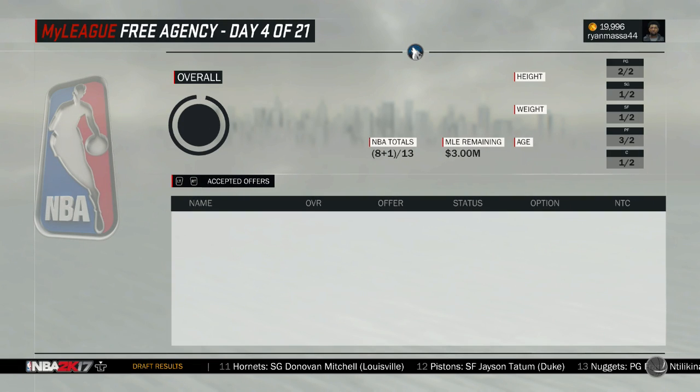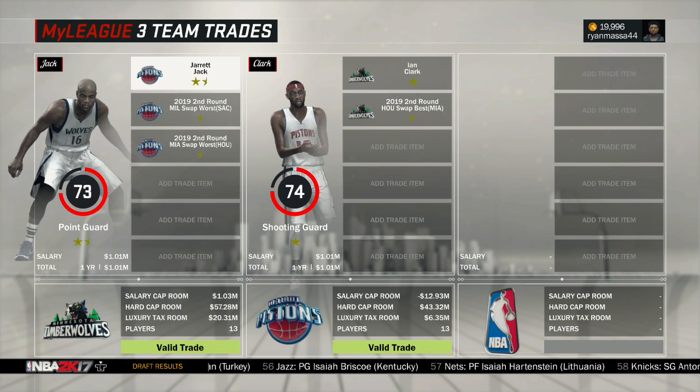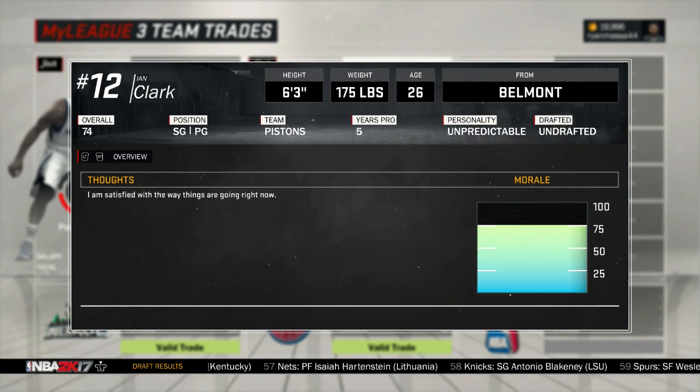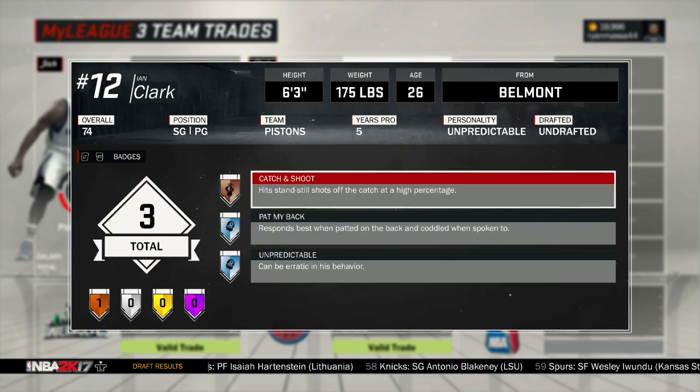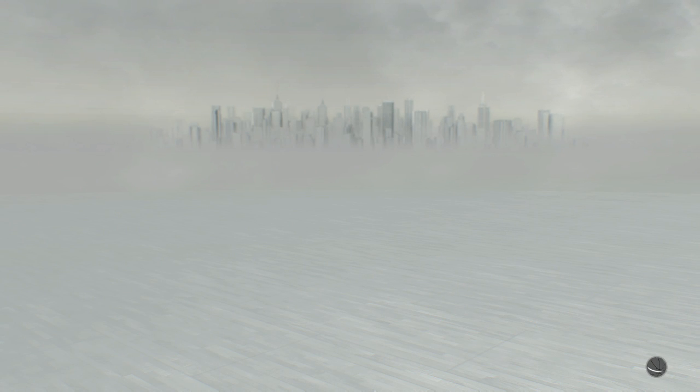Probably not going to have any trades, but I'll show you guys the rotation. So the game did go ahead and automatically sign Jarrett Jack for me, but I don't really want Jarrett Jack. We already do have a backup point guard in Tyus Jones, so I'm going to go ahead and trade for Ian Clark. Looks like he signed with the Pistons. I'm pretty sure he was on the Warriors last year. I think maybe he got traded. I don't really care, but we are picking up Ian Clark to be the backup shooting guard.